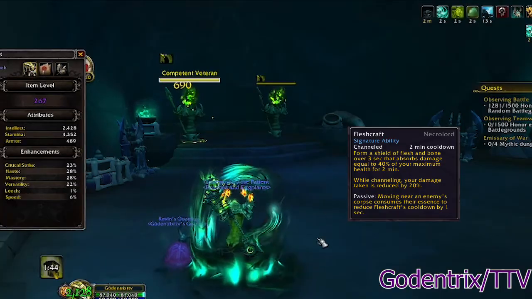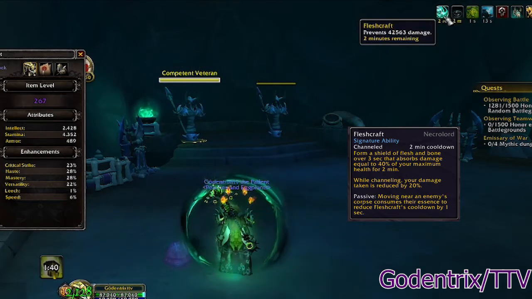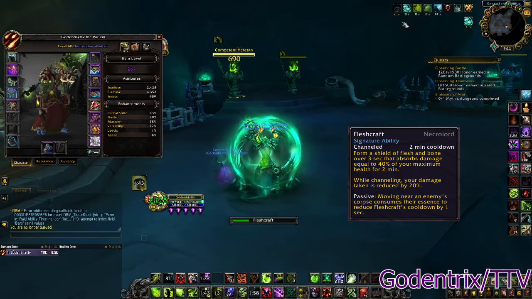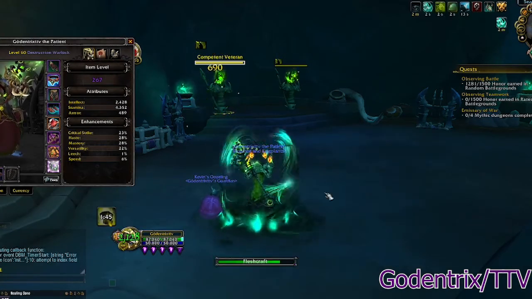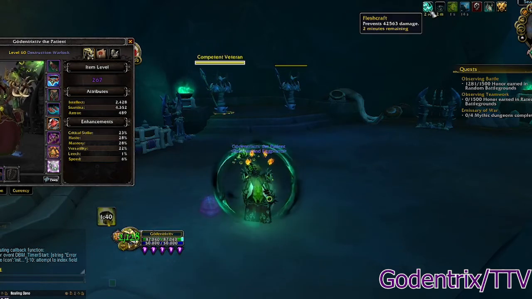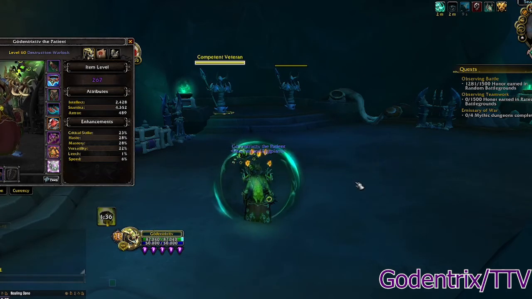Let's move over to the other ability that the Necro Lord gets. It's going to be Fleshcraft. You're going to charge a shield over 3 seconds, equal to 40% of your max health, and it'll last about 2 minutes. While channeling, your damage is reduced by 20%. Moving near corpses, you gain essence for that Fleshcraft, reducing the cooldown of Fleshcraft. You'll cast this shield. You'll have a shield for 2 minutes. The cooldown of the Fleshcraft is 2 minutes. You can have 100% uptime on the shield as long as it doesn't break, depending on how much damage you are taking for sure. Those are the 2 abilities that you get for being Necro.